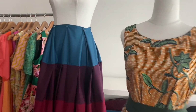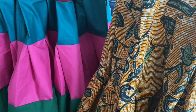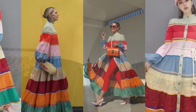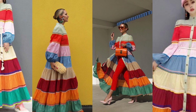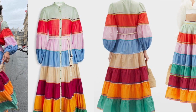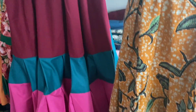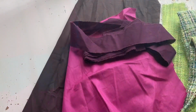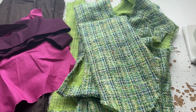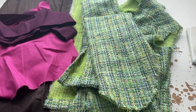Perfect jacket. So I am currently halfway through making something. Actually, I've got a lot of half-made projects on the go at the moment, just sitting, waiting to be finished. This is inspired by the Zimmermann colour block dress from a couple of years ago. It's actually a shirt dress, and in the video that I'm making, I will recommend some shirt dress patterns, some sleeve patterns for bishop sleeves and some for puffy sleeves, but mine's going to be a summer dress. But I have done the skirt, but I haven't done the bodice yet. And I also have to get all the pattern recommendations done. I do still have the green jacket half made.